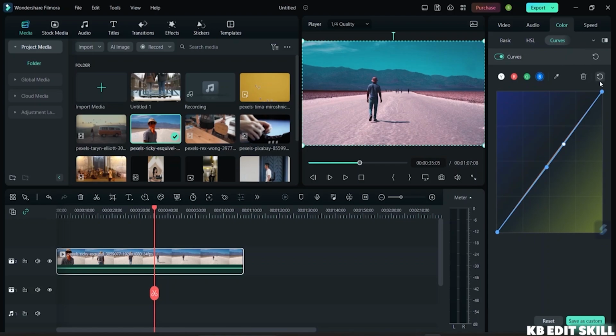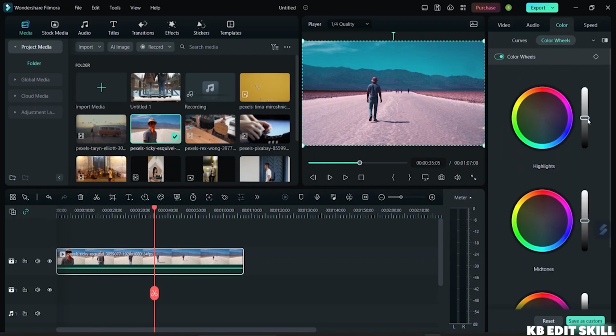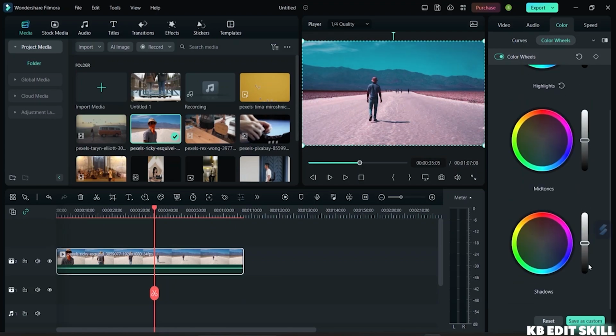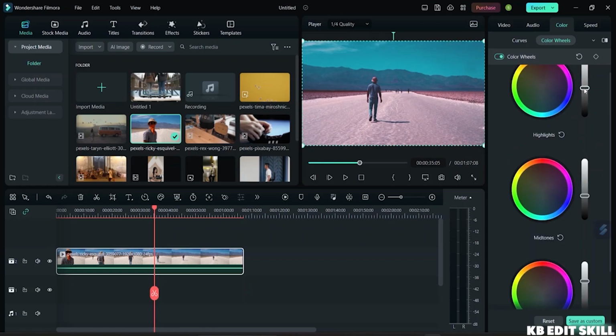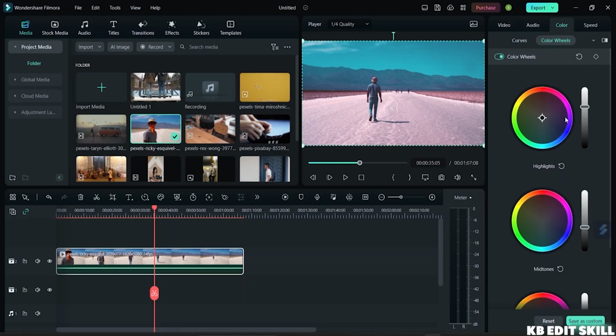I'll just go back. And after that comes the color wheels. So I can just change the color wheel from here. It makes the shadows dark in the whole image, not particularly anything here. The midtones, the highlights, and everything I'll keep kind of bright.